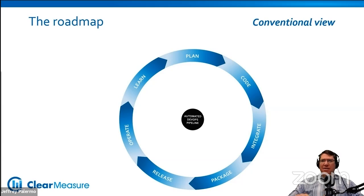It's not the definition. It's not the finish line, because the ability for your team to have a very quick cycle time around these activities, that's the goal, so that you can be nimble, you can change, you can deliver, you can deploy your software whenever you want to deploy the software and not be beholden to a particular cycle. And the automated DevOps pipeline is the center, it is the hub around which we do this, but it is not the complete process. And I'm going to fill this in so that you have a complete roadmap of how to get there from a leadership perspective.